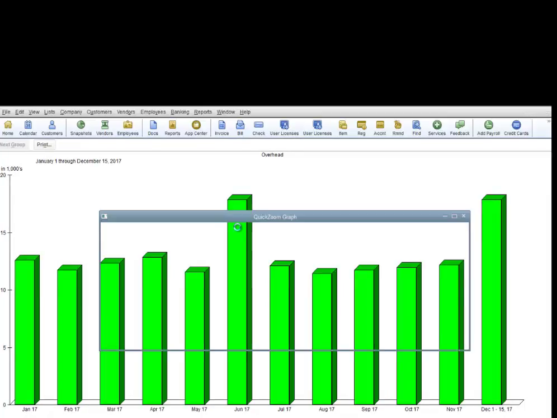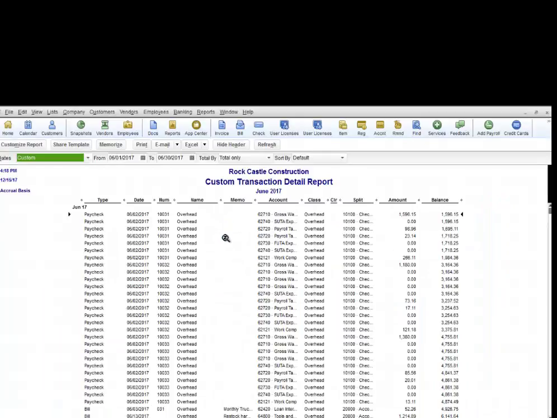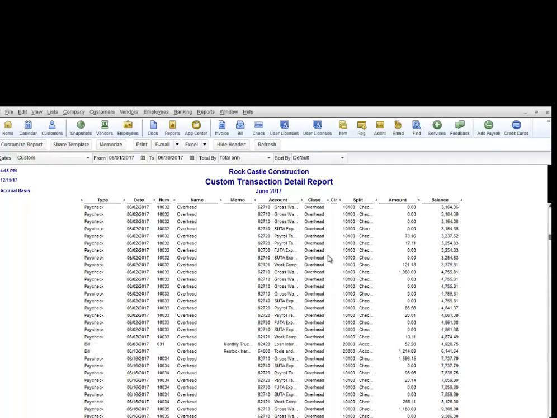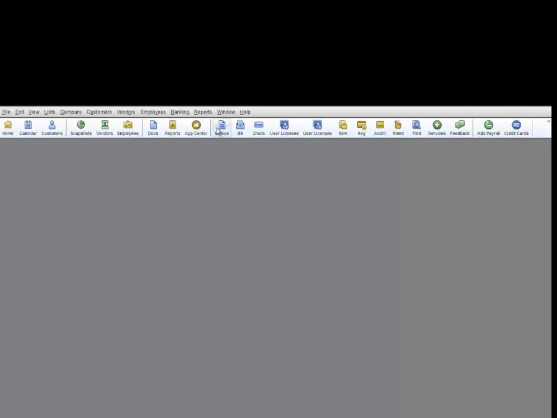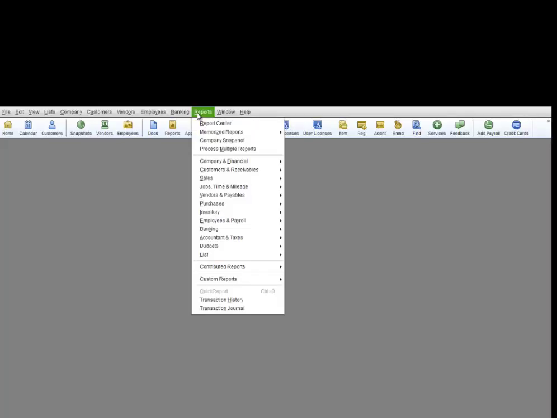And if I wanted to see what specific revenues made up each month, I would double click on the appropriate bar graphic and I would get a detailed transaction report showing me the specific transactions making up the total, and I could further drill down to look at the actual transaction, in this case an invoice. So you can see the graphic reports can be quite sophisticated and detailed and may be helpful in giving your end users or yourself a more complete picture of things, since the old saying is, a picture's worth 1,000 words.